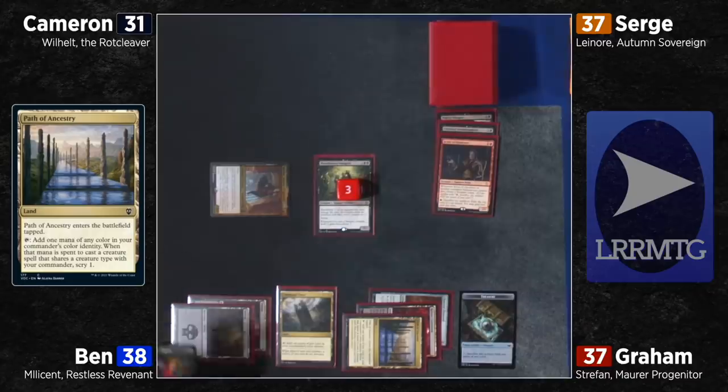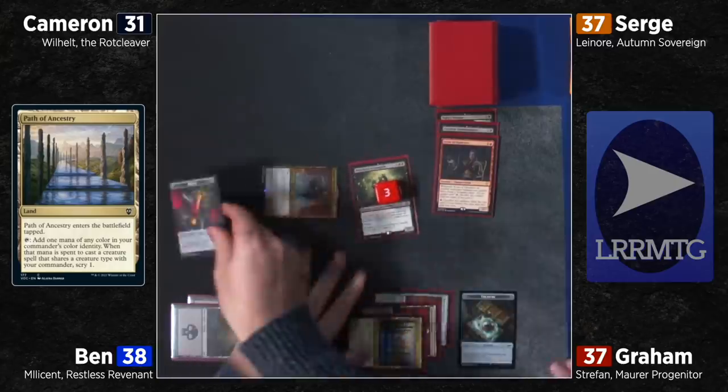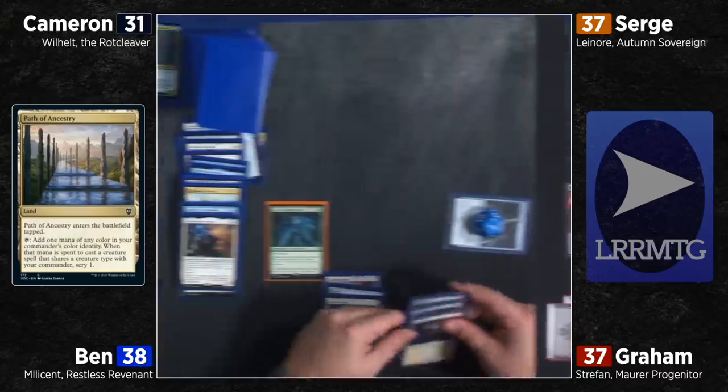I don't know. But that is gonna be the end of my turn, meaning Strephon says I get 1 blood token because 1 player has lost life this turn. So I get some blood. We'll put the blood over here. That's actually really pretty. It's like, super pretty. Yeah, look at the art and the color saturation. Love it. All right, Ben, go ahead.